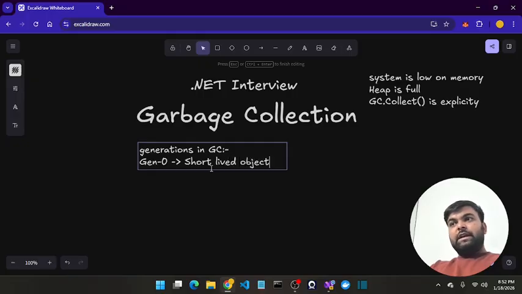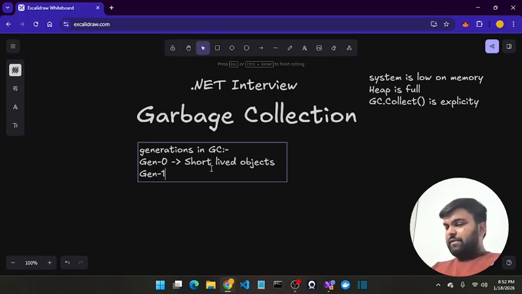Another is generation 1: whenever the object survives after generation 0, I will call it a generation 1 object. In this scenario your garbage collection will start here, at this generation 1, which I call medium lived objects.